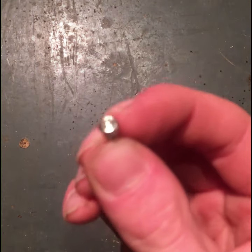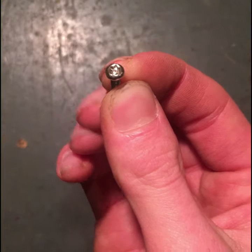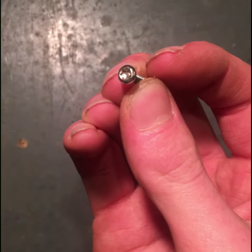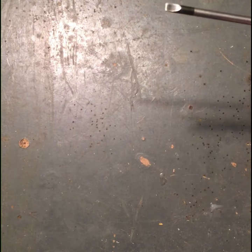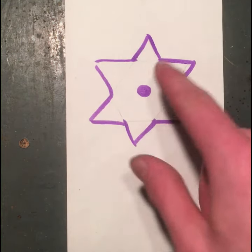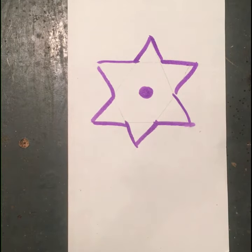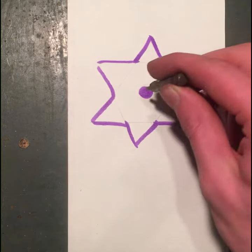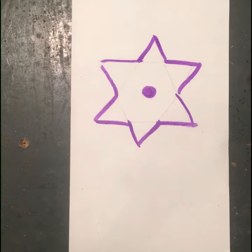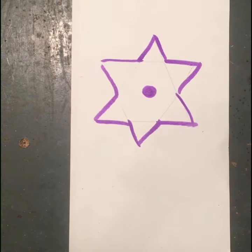I was taking apart a microwave and it had some of these Torx drive safety screws. I thought, I haven't got any of those bits — how am I going to take it apart? I have a special screwdriver — it's a slot. The problem is a regular safety screw is a Torx or Pozidriv drive, but there's a pin in the middle which means a regular bit can't be used because the pin stops it going in all the way. So I had the excellent idea of using a normal slotted screwdriver.